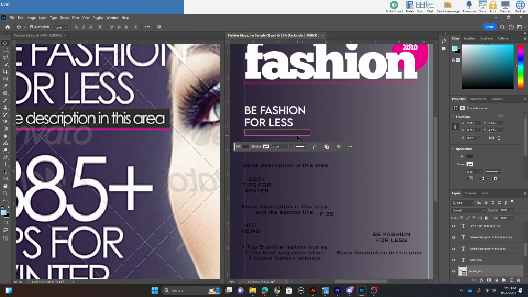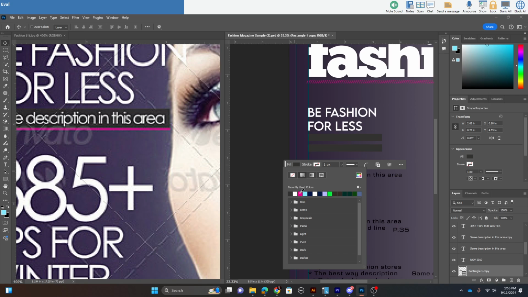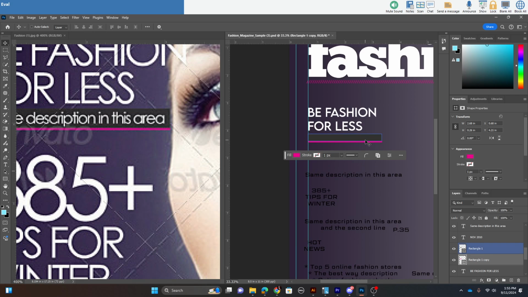And then we're going to make a copy. So here's what I like to do. Select the shape, right? Hold Alt on your keyboard and make a copy. A copy that is directly underneath. We're going to click on that and switch it to that pink. Now, in here, we're going to put the pink rectangle underneath the black rectangle. That'll allow us to kind of hide it underneath, and we get this, right?